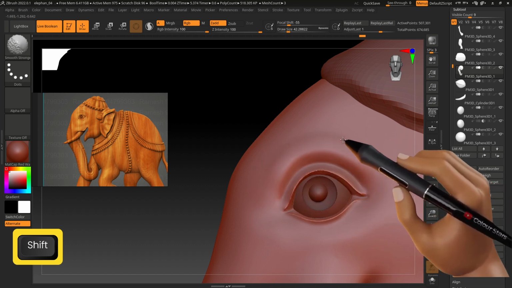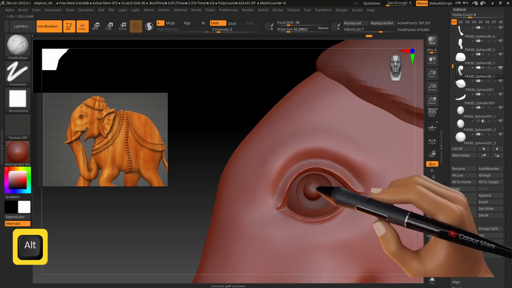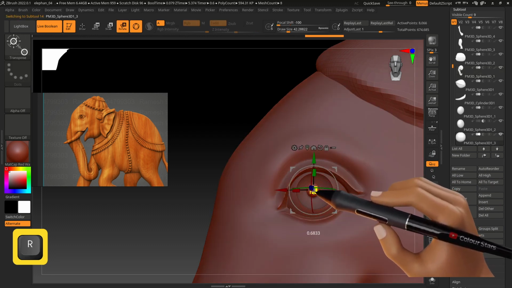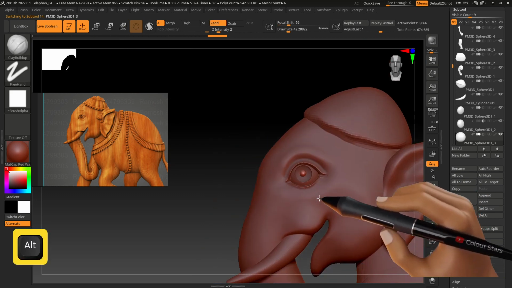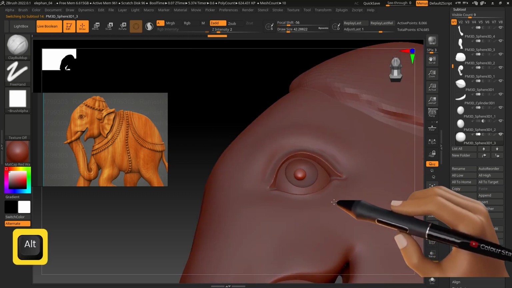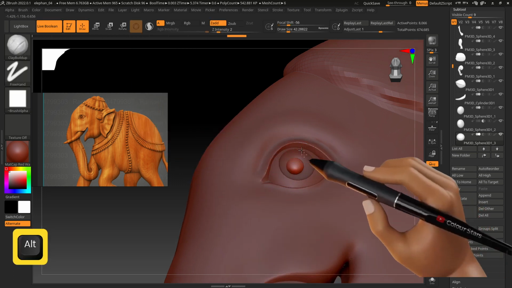Now see how I created it. For this iris, you had better reduce it. Now it is fine.